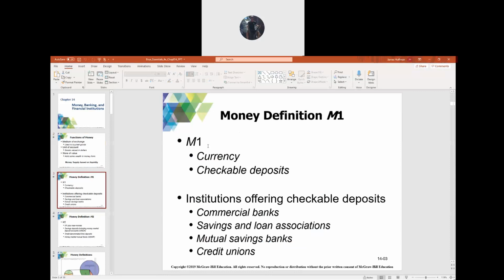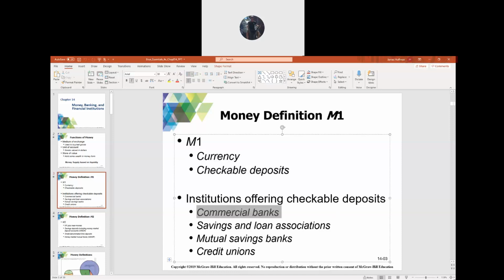Okay, so M1 is the most liquid definition of money. So all M1 is currency. All the dollar bills and $20s, all the paper notes and all the coins, and then most importantly, all the checking account money, all the checkable deposits. So if you add up all the money in the whole US, all the paper notes and all the coins, and everything in checking accounts, that makes up M1. So that's it. This is the broadest, or the most liquid, definition of money where we're looking at the money supply. It's just currency and checkable deposits, which is essentially money in checking accounts. And this includes any bank or institution that offers checkable deposits.